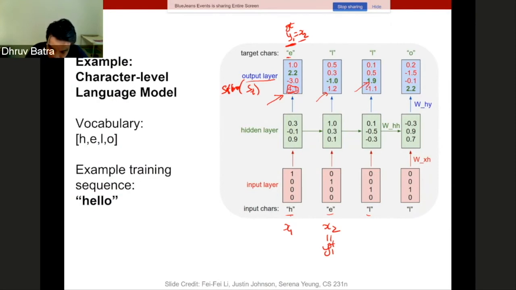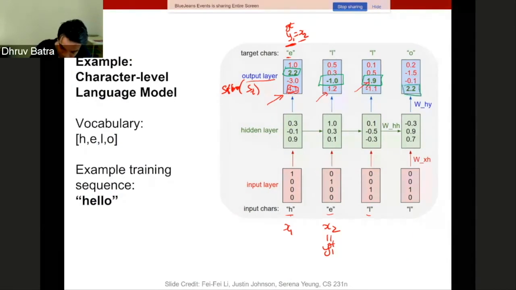Here in green, we are showing what we actually would like to have the highest score. So after H, we want E, which is the ground truth, to have the highest score. That's what we've shown in green in these boxes: E, L, L, O. And so we are going to do gradient descent and optimize these losses till the right character that we want at the next timestamp has the highest probability, or we minimize its cross entropy.